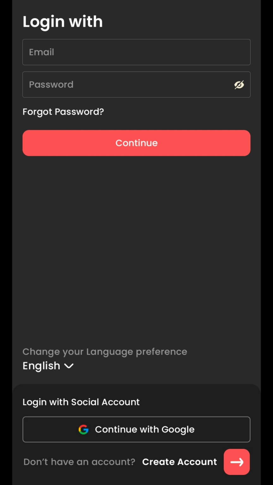Now when you first open the app you'll get this screen here, which is just the setup screen to log in with. If you have an account already, you can just enter in your email and password at the top there, or otherwise you can just use your Google account. So just click on that button that says Continue with Google and then enter in your Google details. If you don't have an account and you don't want to use your Google account, you can also just click on Create Account and it'll take you to the next screen to enter in all your details.